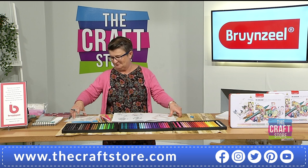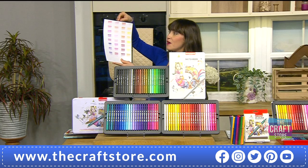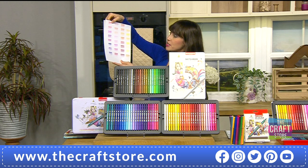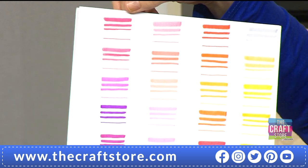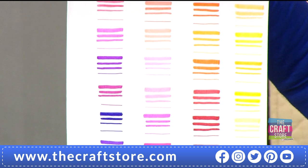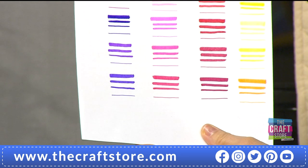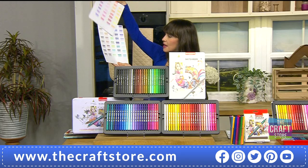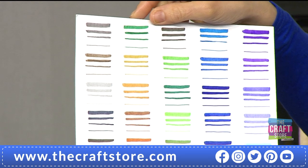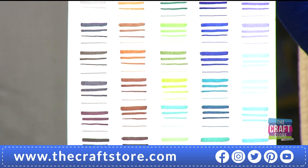Okay, let me show you then back to the colour chart. It has been flying out the door, our One Day Special. Have a look at these. So the top three using that brush nib, and then you've got the fine liner nib. But you can see that wonderful array of colours. It literally is the colours of the rainbow and more, and all the shades in between. And then let's do this one here. Here you've got your neutrals, your greens, your blues. Absolutely stunning, these.